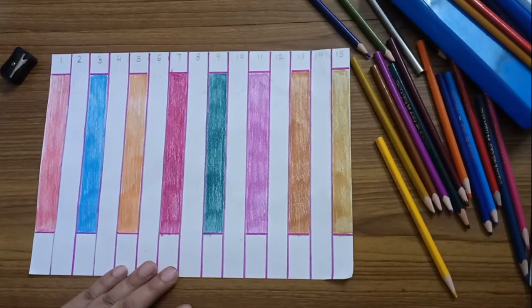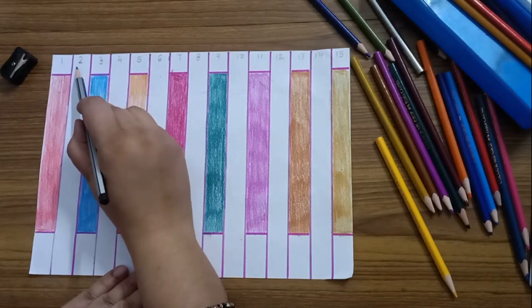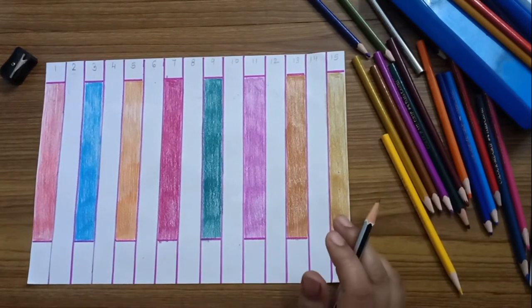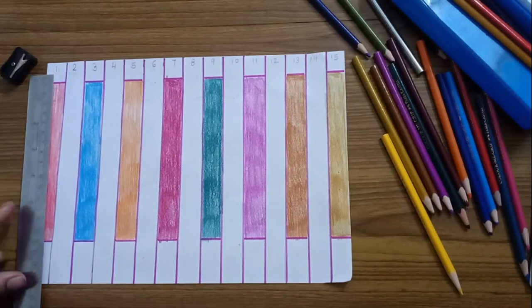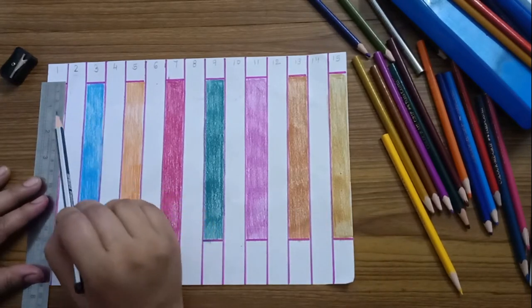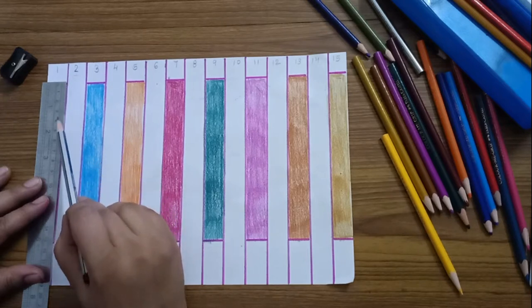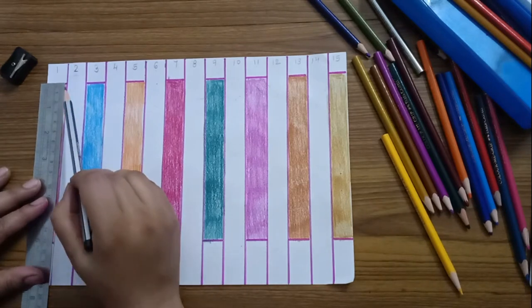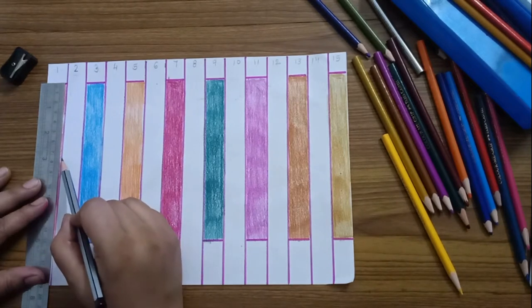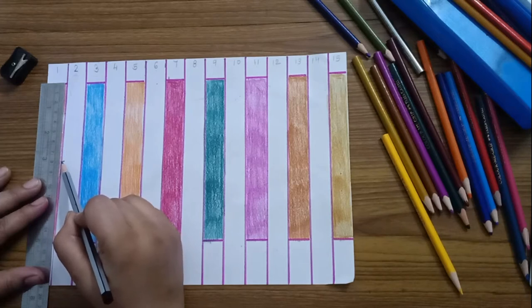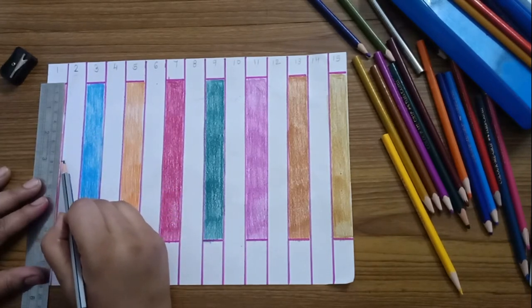And now, the bars which have even numbers. We are going to draw a geometrical figure here. You can draw any of the figure. I am drawing triangle. First let's measure this bar. This is around 15.5 cm. From this mark to this mark. You have to put a point in a middle. It will be around here. So, now we have put a point on the middle.